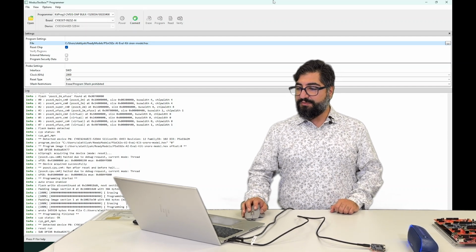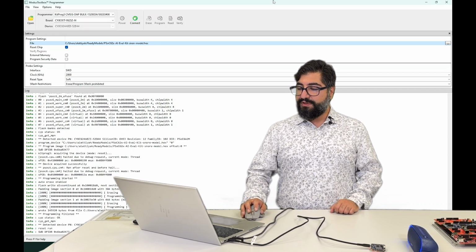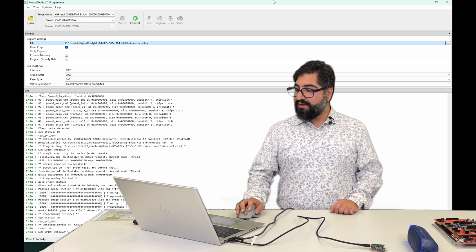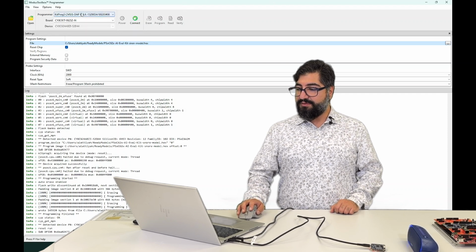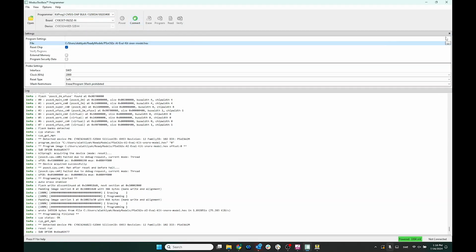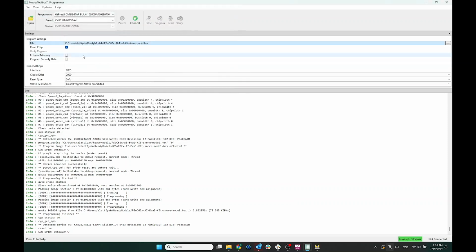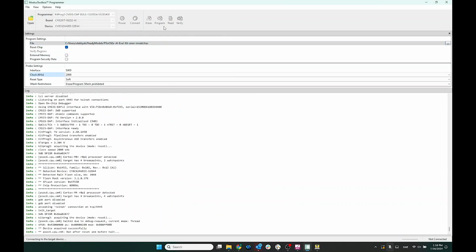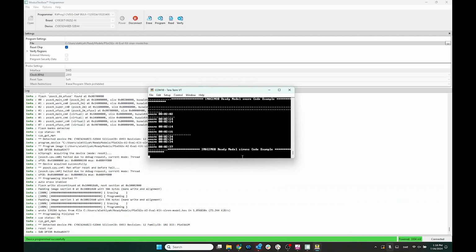So first thing, we're going to go to Models Toolbox. I have already connected my board. I'm just going to first select the ready model, and that's the Siren model. Then I'm going to hit connect and then program it. And then essentially, if you go to the terminal, you can see at the bottom here that we have the Siren model running. And we also have a heartbeat that shows that it's running in real time.